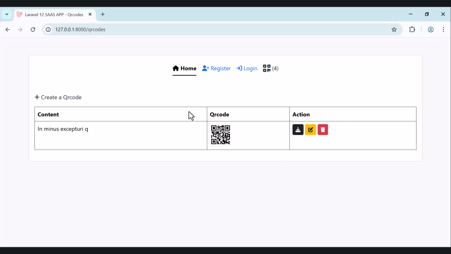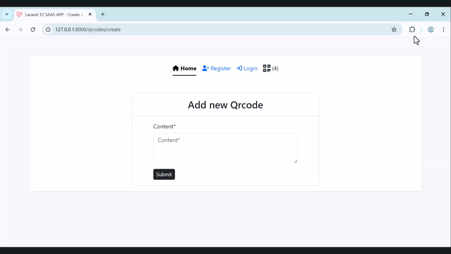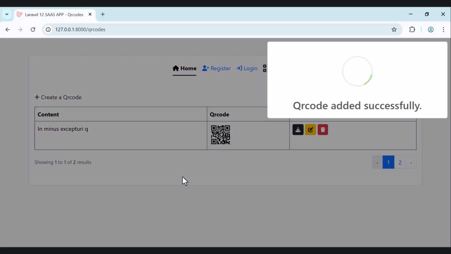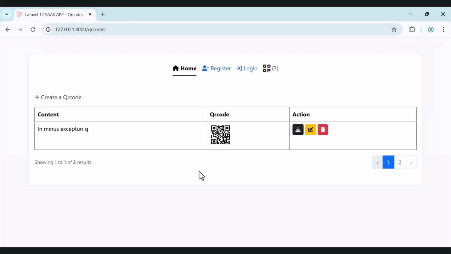So let's try to add a new one again and see what will happen. Let's create a new one, submit. We are redirected to our home page. We have only 3. Let's move to the second page.